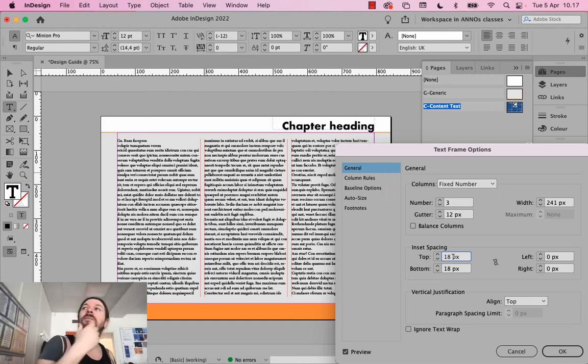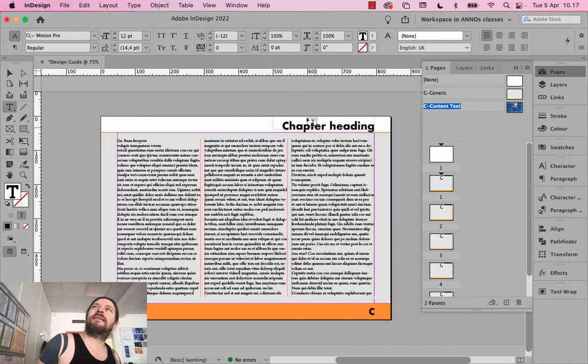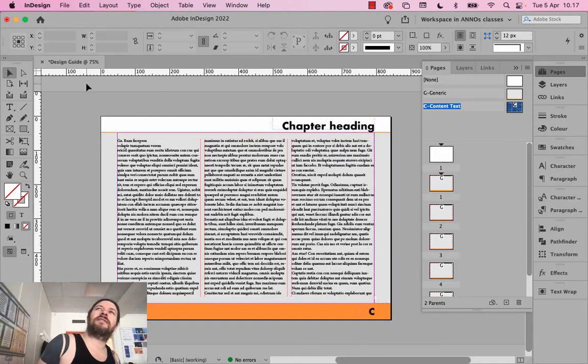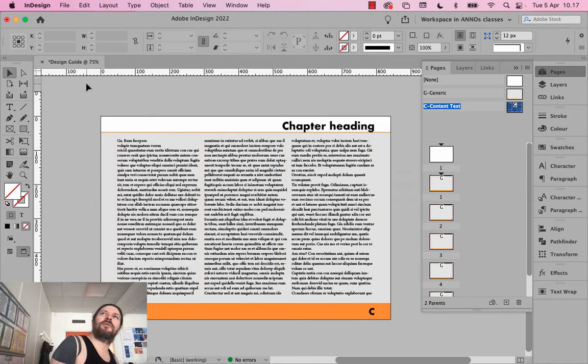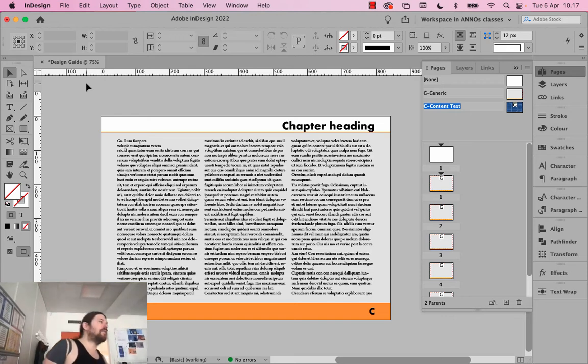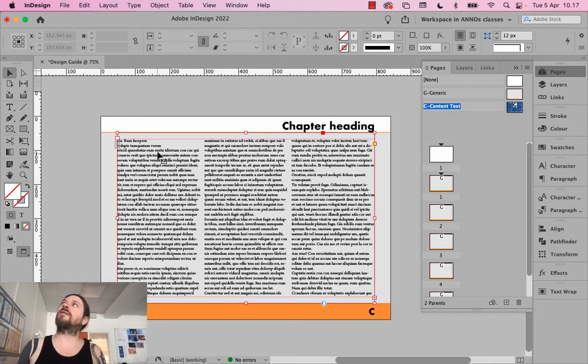So this is a good way to make your insets based on the size of the margins and so on. Okay, I'm going to click OK, and this actually looks pretty nice so far. I think we can just press W to get an idea of how it would look without all of these margins. And I think this looks nice so far. There's of course too much text, but it looks nice so far.